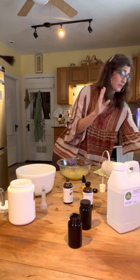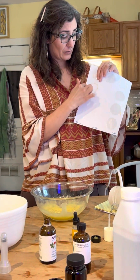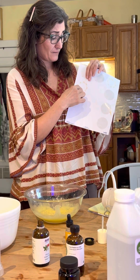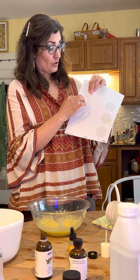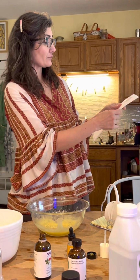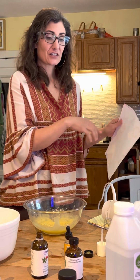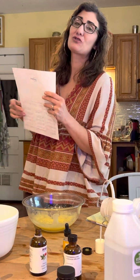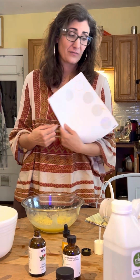So it's so important to label. So not only do you want to put in all your ingredients, how much you put in, how much it weighs itself, the date that you made it, and you want to make sure that you always have a wonderful name for your product. So this could be Soothing V Gel that you have, but you want to make sure to label, because you wouldn't want to see anyone putting this on toast in the morning.